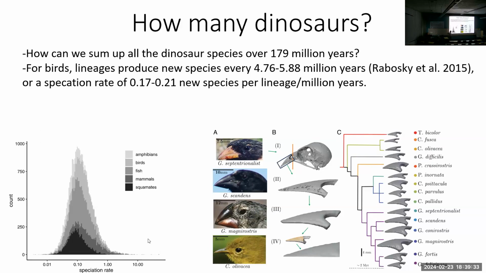That basically means if you were looking at 5 lineages, like 5 species of birds, one of those would diversify into a new species over a million years on average. And this seems to be accurate. These are actually Darwin's finches over here, and you can see over the timeline of 2 million years, there was a lot of diversification and forming of new species. Birds are kind of average with respect to this. So this is the birds graph here. Maybe they diversify a little bit faster than, say, a mammal or a lizard or snake, but pretty close to vertebrates in general.